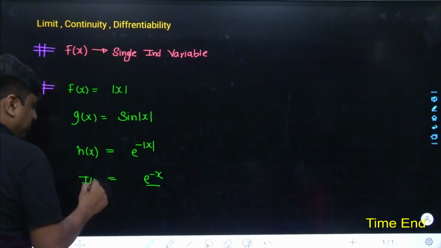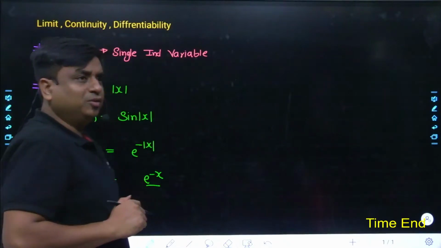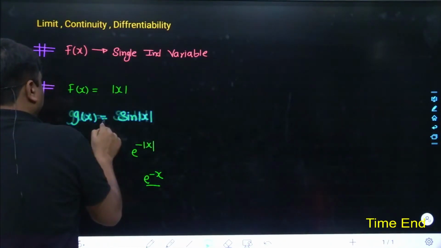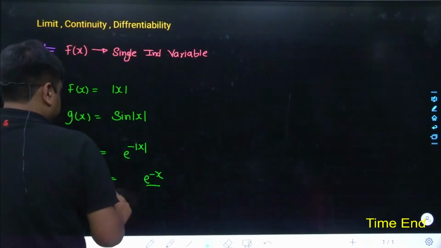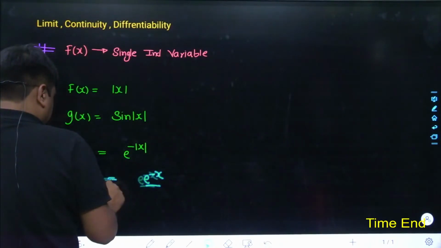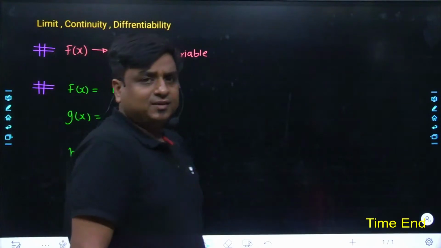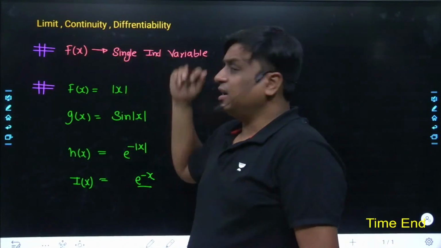One thing is quite sure: whichever function you take, only one independent variable is involved, and obviously we are dealing with a function which carries only one independent variable. Anyways, there are some basic concepts behind the existence of continuity, differentiability and limit, but I am not going into the mathematical or detailed analysis of this terminology.